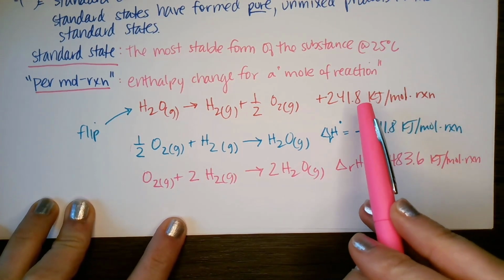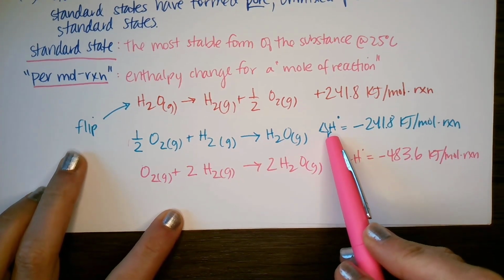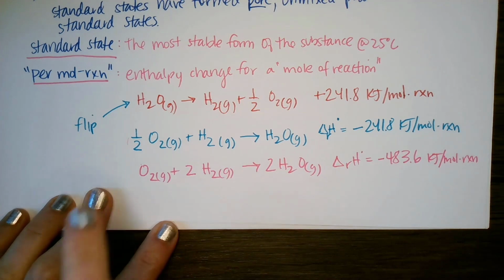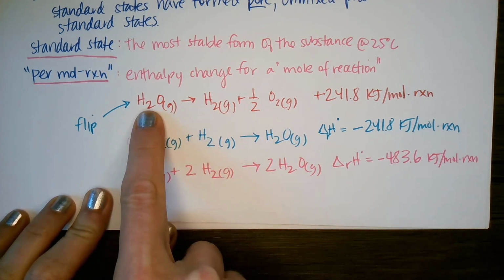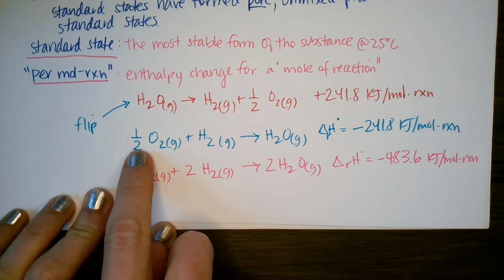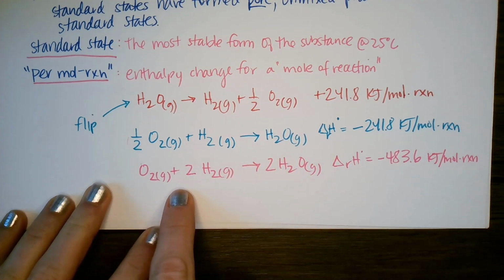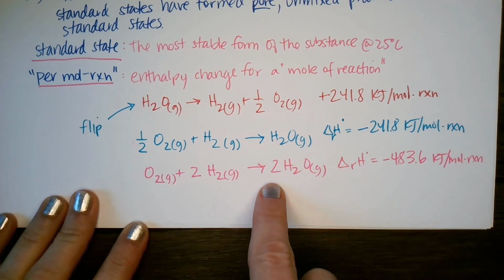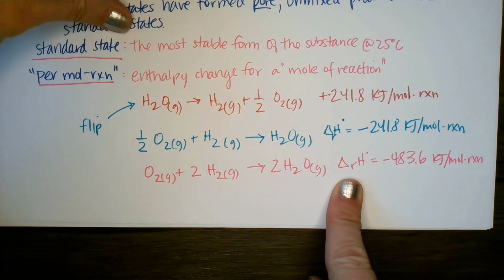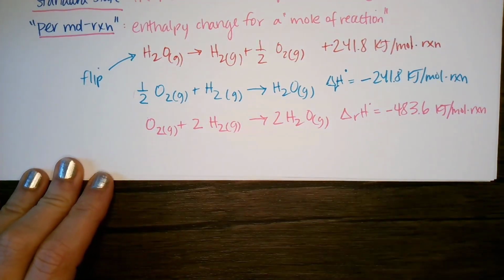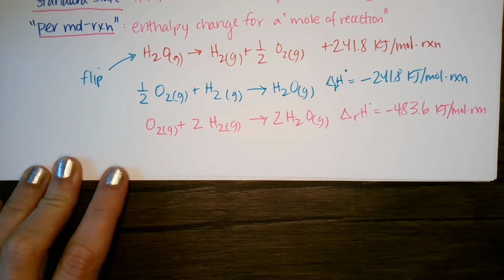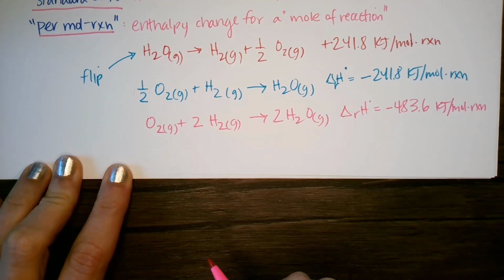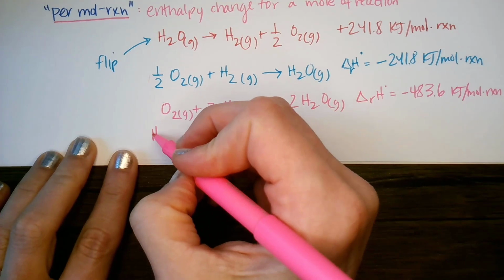So it is important to look at the chemical equation as it's written, and then we can manipulate it and figure out the enthalpy change if our reaction is flipped, so instead of a decomposition of water, it's creating water. And also with that, if I double or triple or quadruple the quantity, I do the same for my ΔH. Now it's also important to make sure that the states of matter are identified.